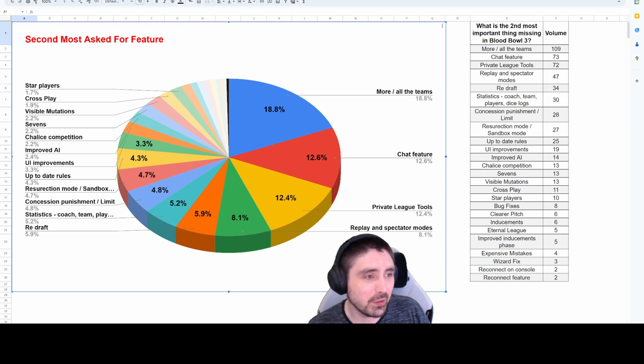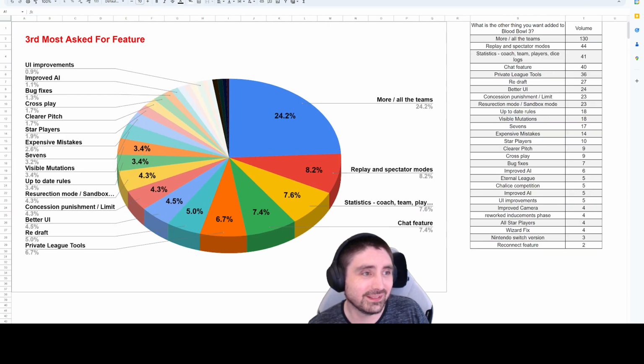Next, third most wanted thing. Now 25% of the people asked for this, all the teams. More teams, all the teams. Then they were like replay and spectator modes, statistics. So people have started talking about stats, and we'll compare this with the first one in a second.